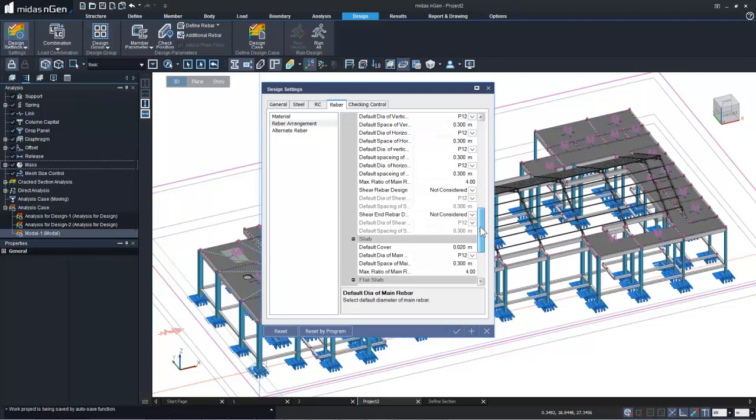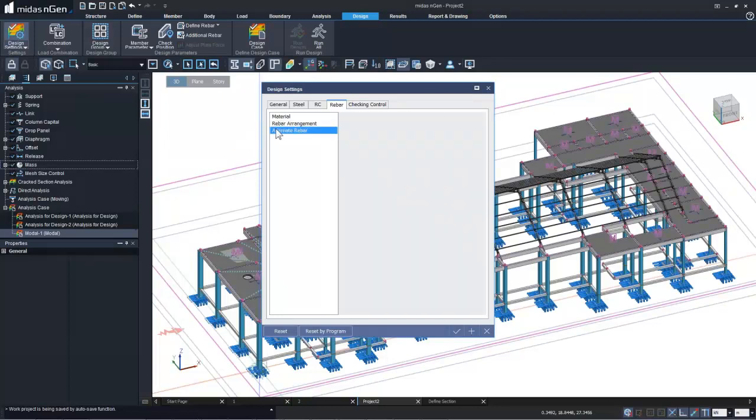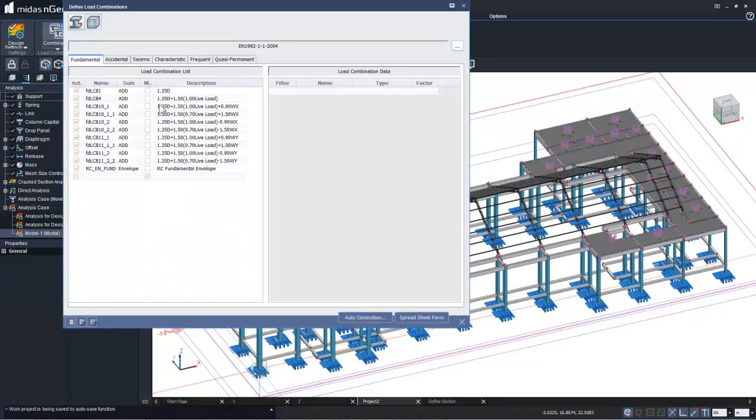All the rebar information can be modified as per our requirement. You can also choose to have alternate rebars for slabs and foundations. So these are the different design settings over here. I'll click on OK so that these settings will be utilized. Combinations are already there. We can even choose which combinations we want to use for our design purpose.